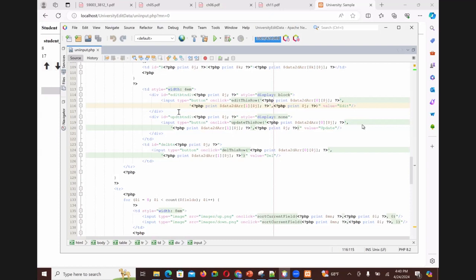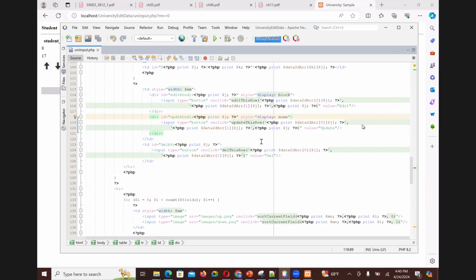Okay, so that's the edit button, the block, visible element. Then the second one, update. Here I give an ID, this update, and its display CSS property value is none. That means this button is invisible.